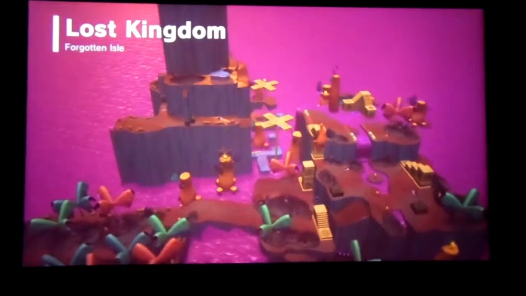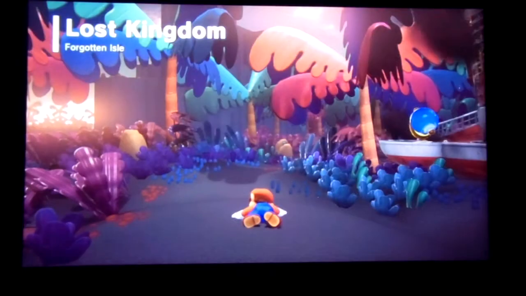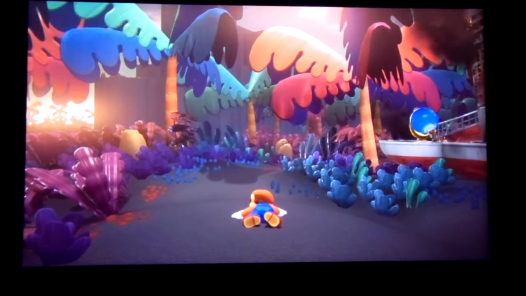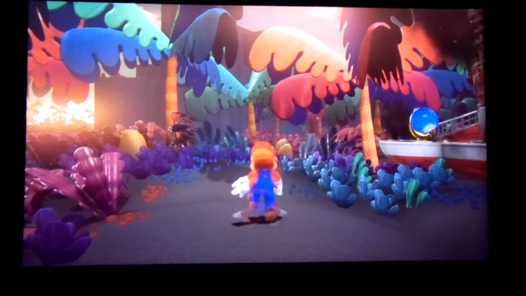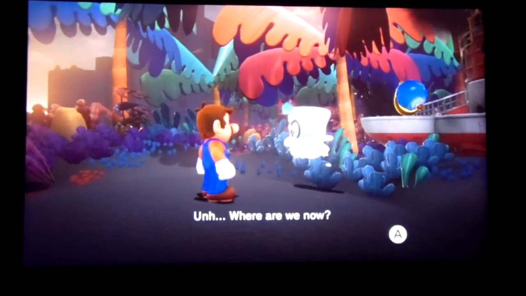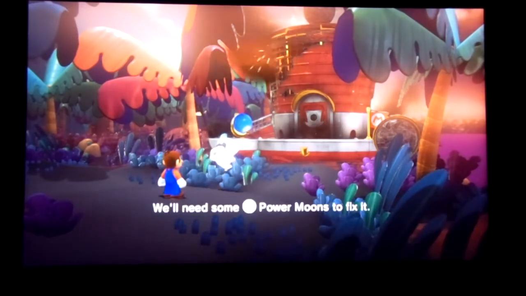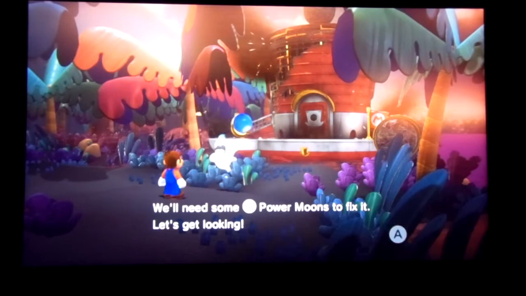Alright, so we're definitely not going to Metro Kingdom, so here we are, lost in the Lost Kingdom. So if Mario will wake up, or maybe I had to press B. Okay, I had to press it. So, where are we now? Oh no! Or should I say, oh no, it's Knuckles. Well, this is not really all about Sonic, so let's tell you the Odyssey is busted up. We need some power moons to fix it. Let's get looking.